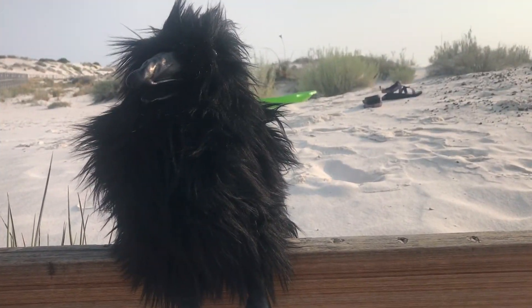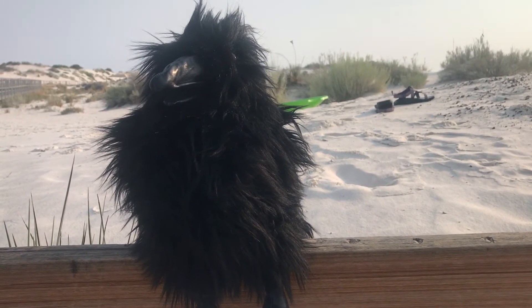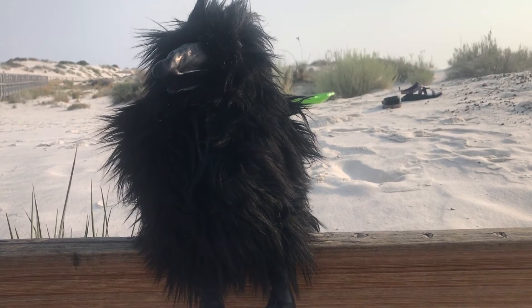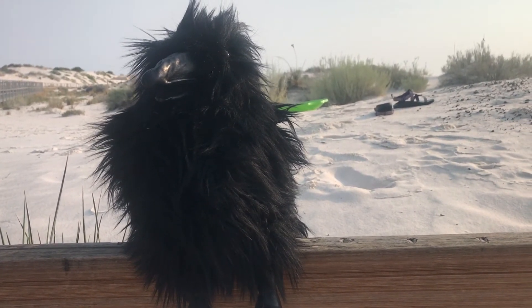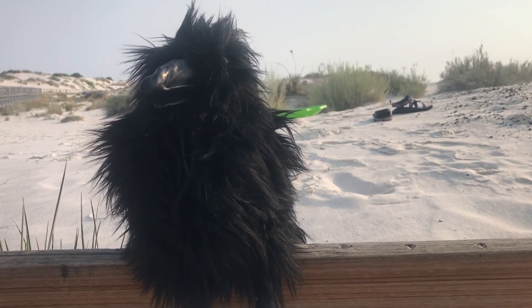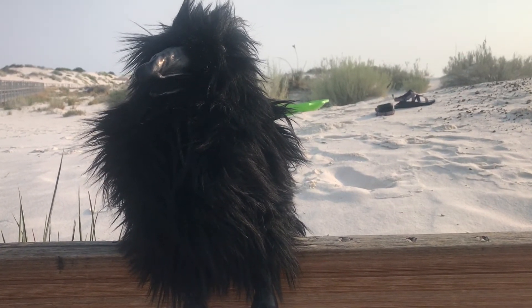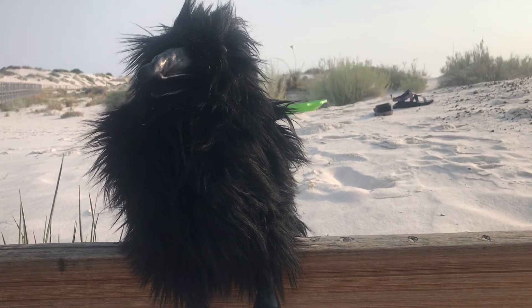The Chihuahuan Raven is often mistaken for the crow. Ravens have completely black feathers except for a few white feathers on their neck, only seen when they fluff themselves or the wind ruffles their feathers. Chihuahuan Ravens are omnivores — both plant and animal eaters. They eat just about anything they find or catch, including seeds, leaves, insects, bird eggs, lizards, small mammals, young birds, or carrion.